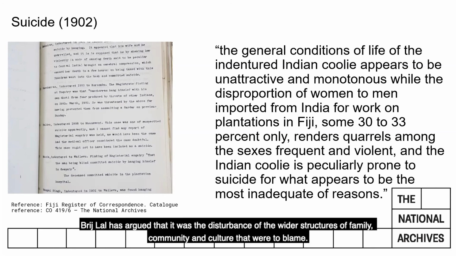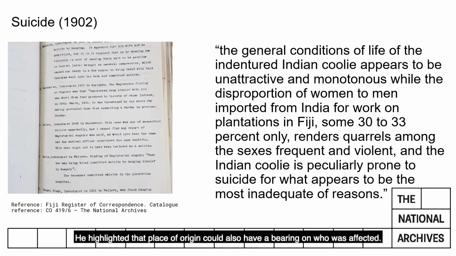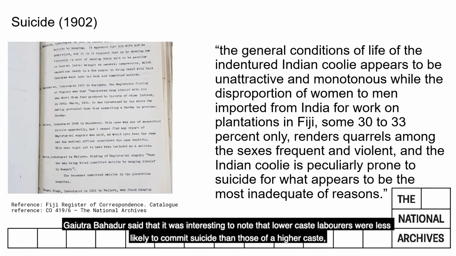Bridgelal has argued that it was the disturbance of the wider structures of family, community, and culture that were to blame. He highlighted that place of origin could also have a bearing on who was affected. He also made the point that it was early arrivals that were particularly prone to suicide with the shock of the new work routine. Gayatri Bahadur said that it was interesting to note that lower caste laborers were less likely to commit suicide than those of a higher caste.